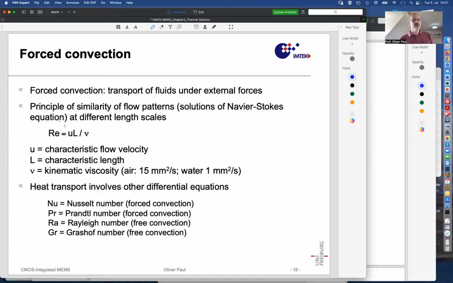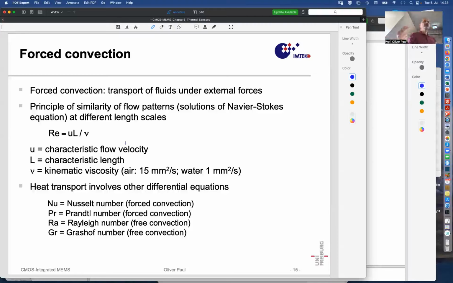And in the case of the Navier-Stokes equation, this is the Reynolds number, which says that if I have a characteristic flow velocity of a situation, and I have a characteristic length, for instance, a wing diameter, and then the viscosity of a fluid, and that combination of parameters gives a number, and I have another geometrically similar scaled variant in another fluid, and by some chance the number in that other situation, that other flow velocity times that other length divided by that other kinematic viscosity gives the same number, then the flow patterns in the two situations will be identical. If I know how to solve one problem, I know also how to solve the other problem.